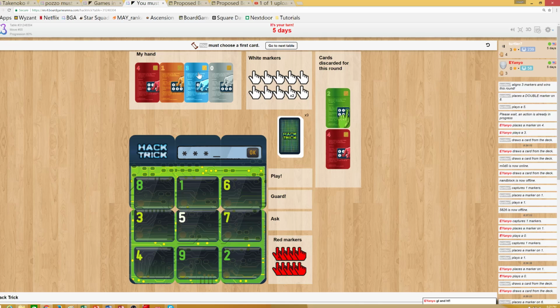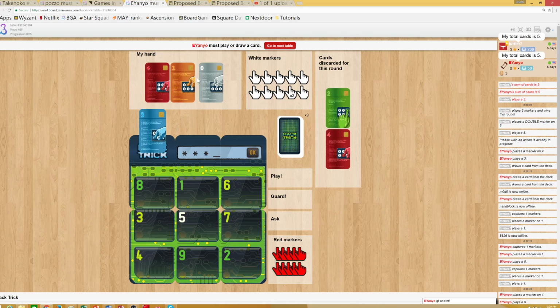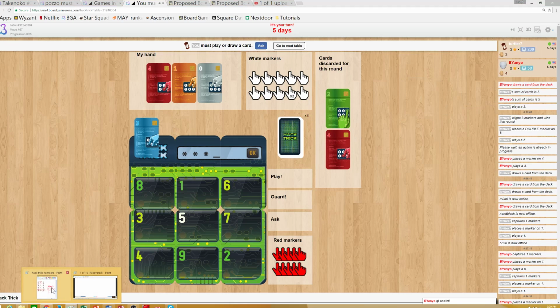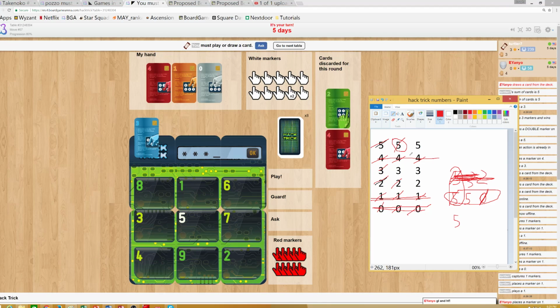Again, I'm going to pick a card towards the middle so that my sum is a little bit more middling. I could have actually got rid of the 0, played a low card, and had a sum of 8. That might have been better than a sum of 5. But he also has a sum of 5. Let me pull this out and record my cards.